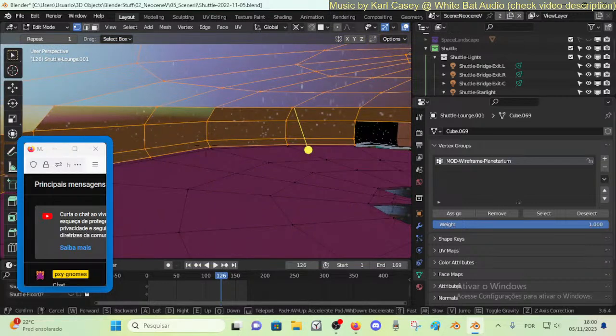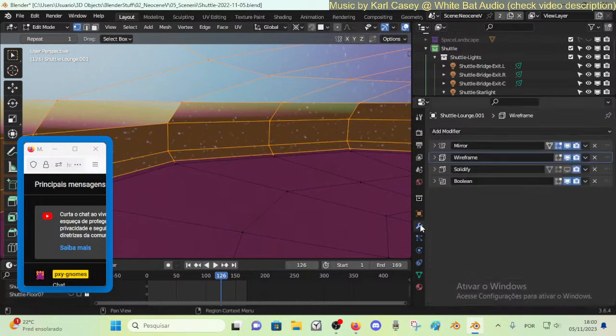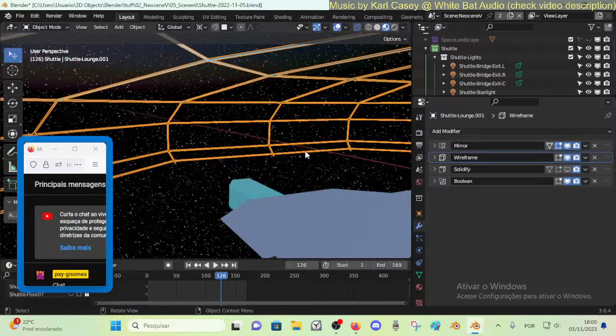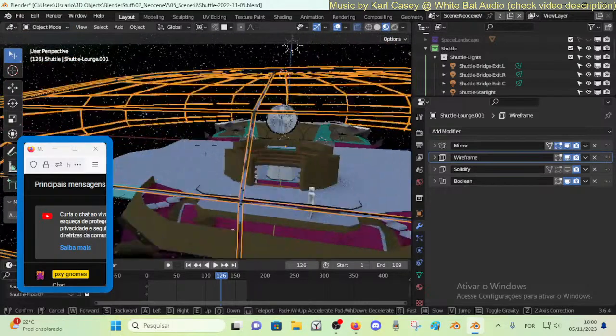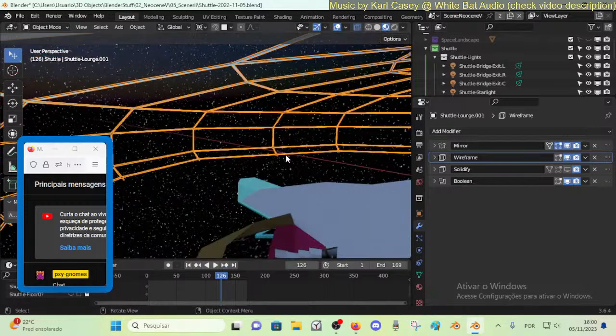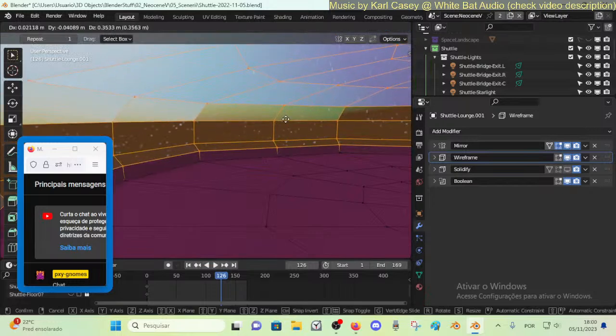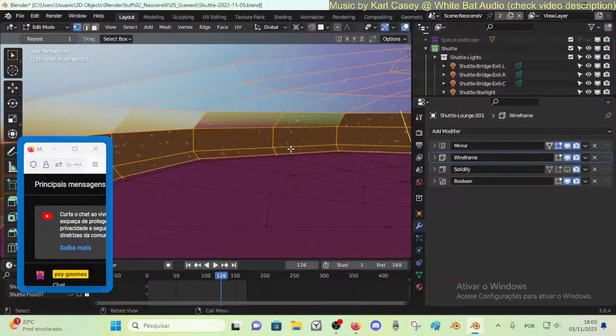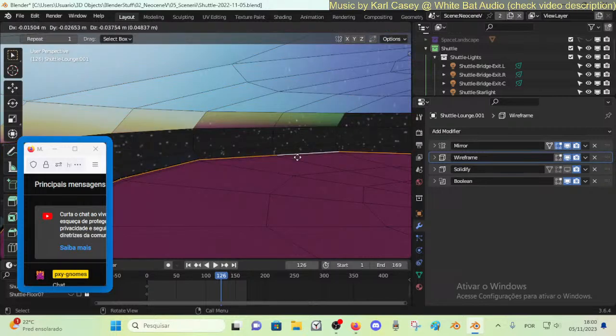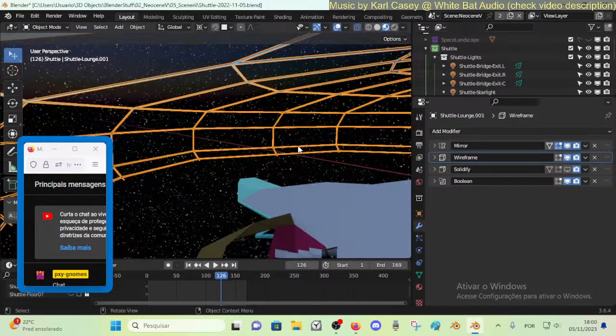Yes, this is very strange, so okay, let's try then the separate. I'm not sure this is gonna be good, but okay, it's separated.